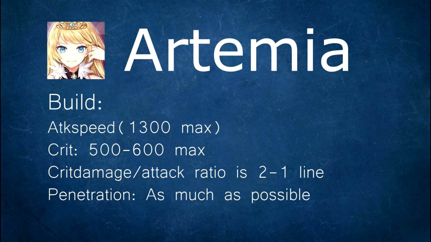As for one stat that I haven't mentioned yet, which is penetration. Now, the higher defense a boss has, the more penetration will benefit you in killing your enemies. So getting penetration on Artemia is definitely good, because she is meant for world bosses and guild conquest.